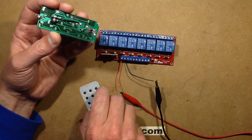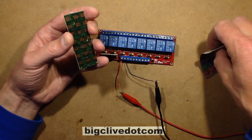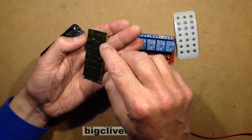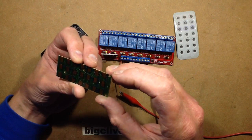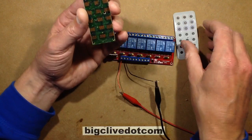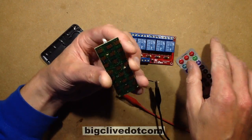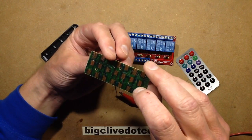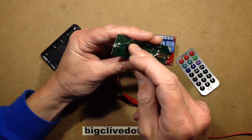Basically speaking, the keypad sticks in the front. It's just self-adhesive and sticks onto the circuit board. The keypad itself has these little conductive printed discs in it that match with the conductive coated tracks in here. I think the metal tracks are underneath, but they've got a sort of graphite-y, grey coating on them, possibly to stop them tarnishing. When you press the button, it basically shorts these out. It wasn't obvious that there was a big crack in it, but it is when you realise there's a crack. I was just probing about, and the simple thing is that it's one of these blob chips, so not really much you can do about that.